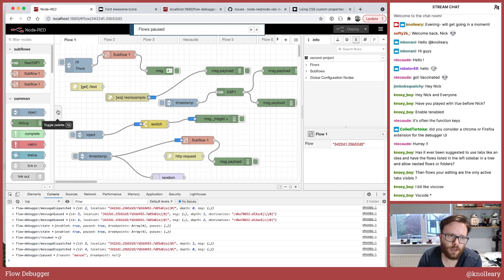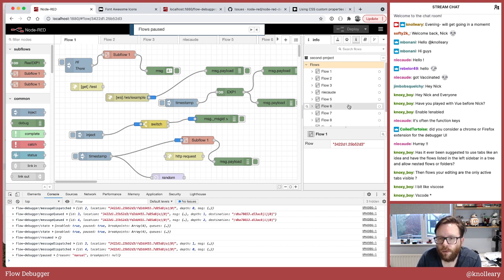It's easy to say, just stick it over there, but it's not that easy. A bit off topic, but one of the reasons I was keen to create this tree view in the info sidebar was that before we had that, there was no other list of all your flows or tabs other than the tab bar. But now we have this.